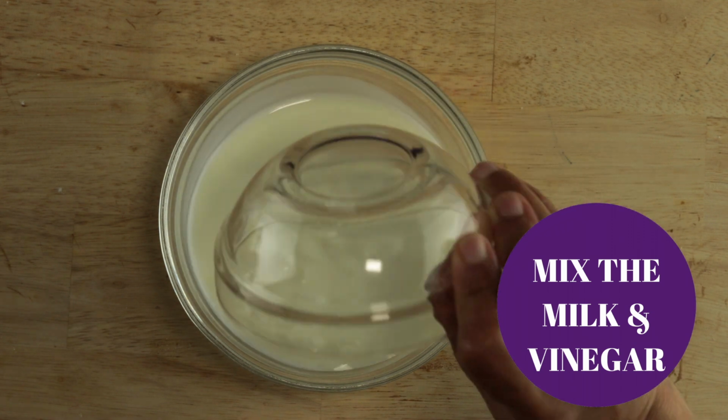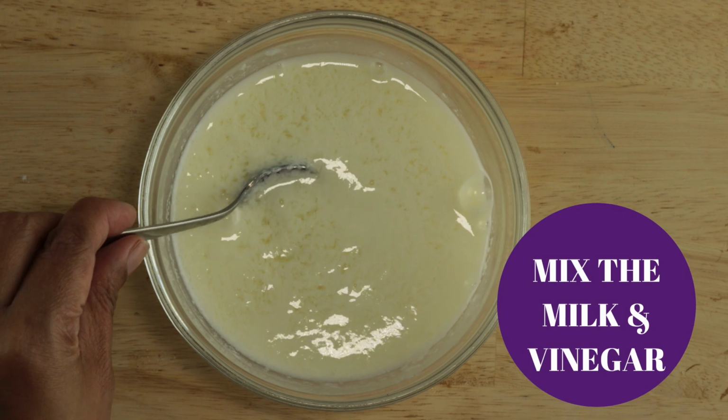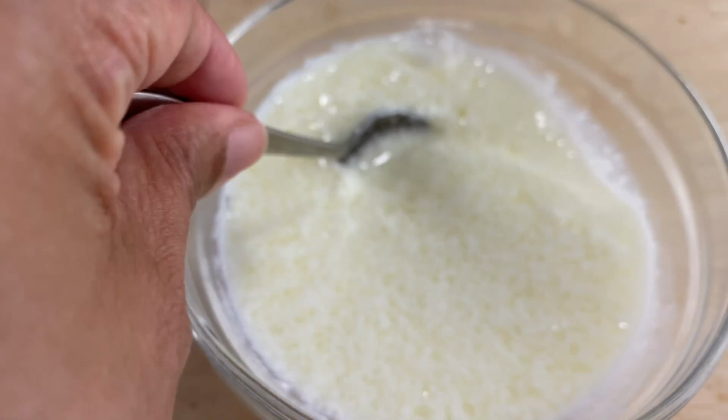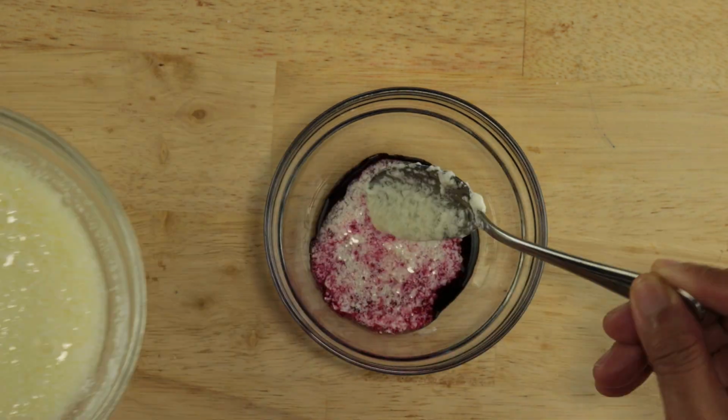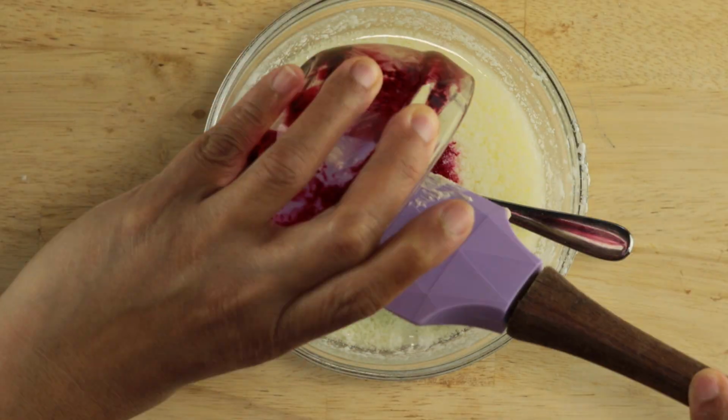Mix fresh milk and vinegar. Then wait for the milk to curdle. Then add portion of the curdled milk into the red food color.